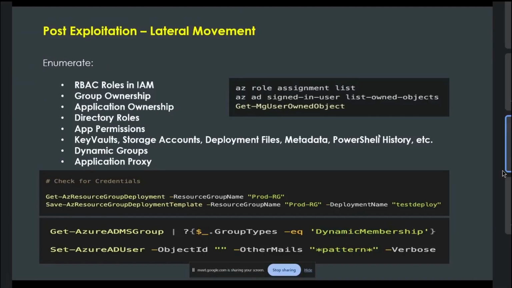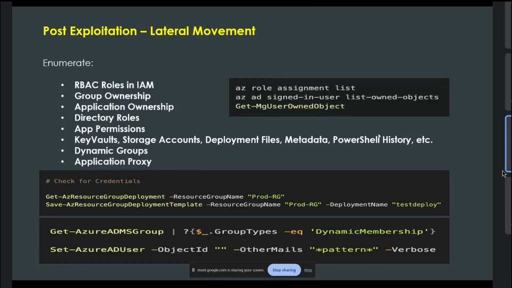Second one, application ownership, service principal. If I am an owner for a service principal, one colleague would have asked this question: when can I create the client ID and secret? If I am the owner for that particular application or service principal, then I can create a client ID secret.